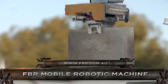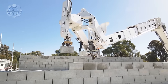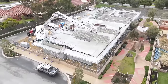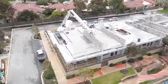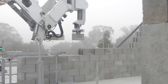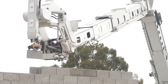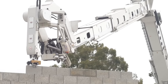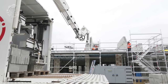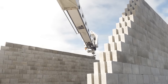The Hadrian X was labeled as the world's first mobile robotic block-laying machine and system. Using a 3D CAD model as a guide, this robot can assemble brick constructions, meaning block-laying no longer requires physical labor, which might expedite construction and increase site safety. With its dynamic stabilization technology, the Hadrian X is built to withstand wind, vibration, and other external disturbances, unlike many robots that are limited to controlled situations. It can produce a house's walls in as little as a day for basic designs, saving construction time and lowering expenses.